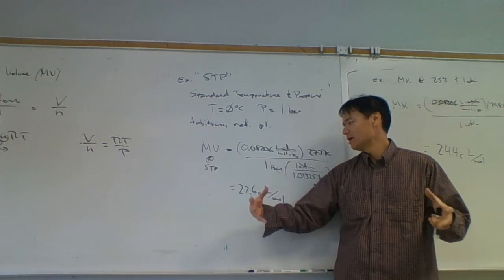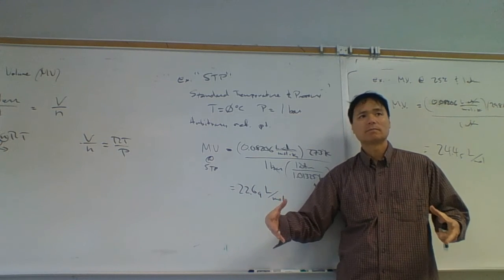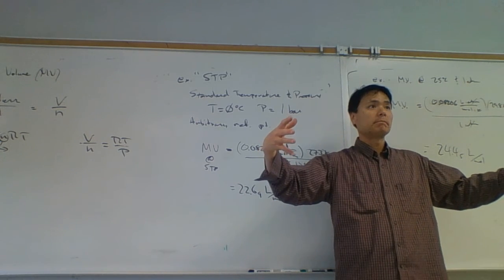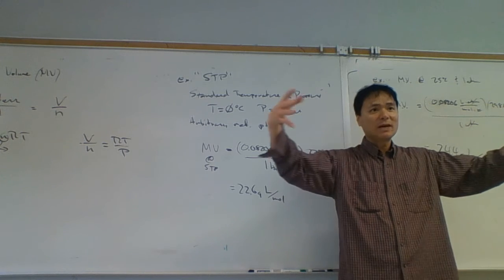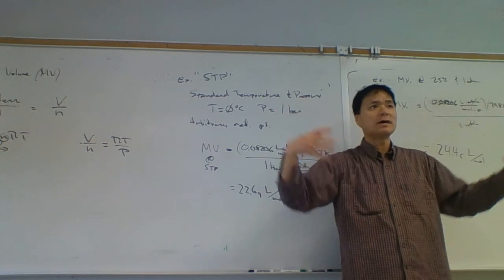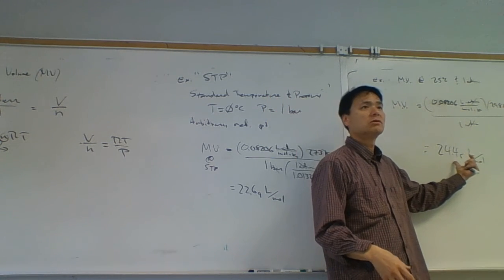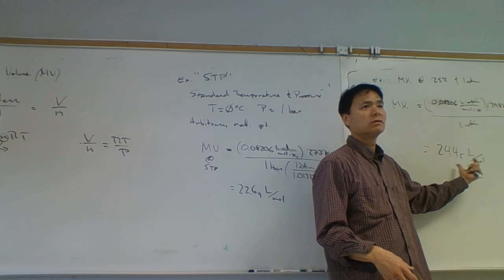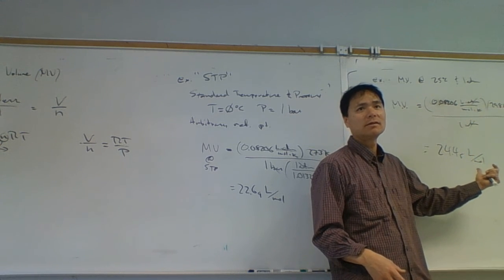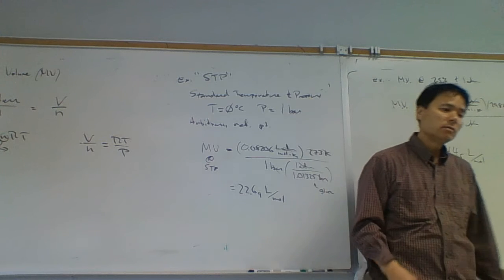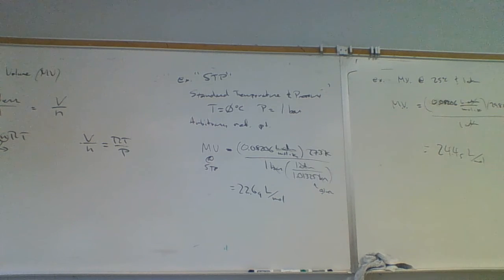And so what happens is, if I have a gas at 0 degrees C and about 1 atmosphere, it's about 23 liters. But if I warm it up to room temperature, it's going to expand a little bit because the hot gases expand, and then it's going to go to about 24 liters, 24.5 liters. Do you see that? And so this is just a rough approximation.